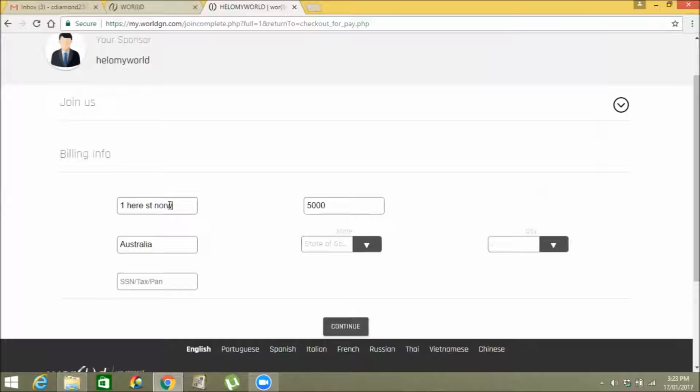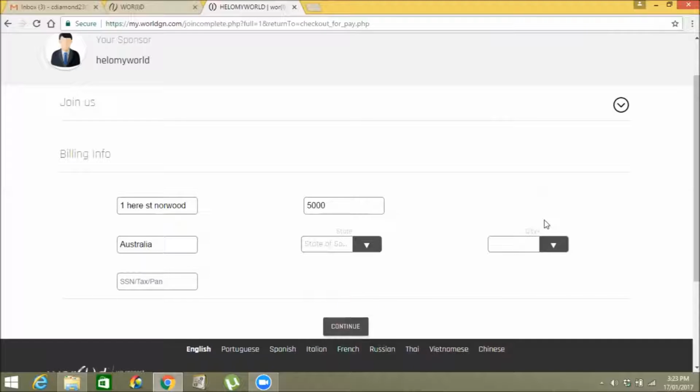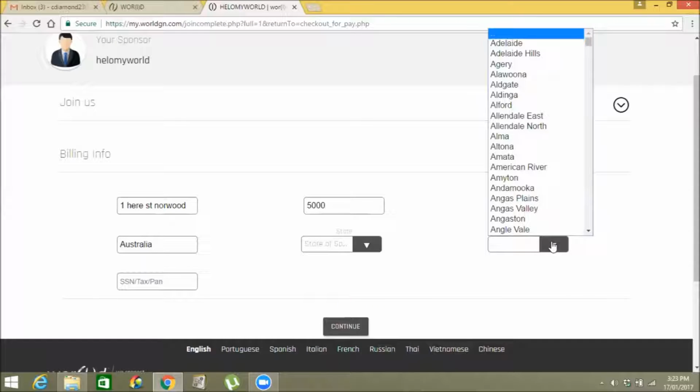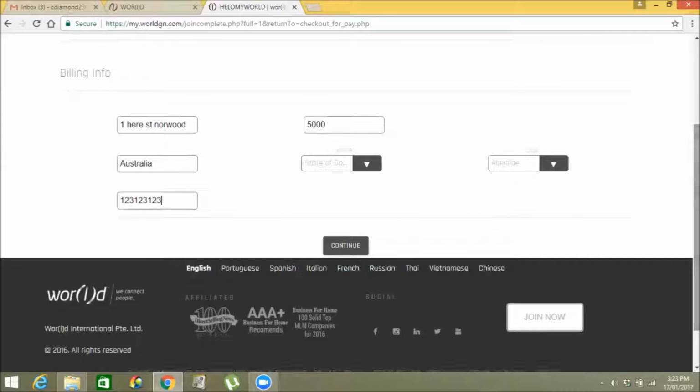So you will put 1 Here Street, Norwood, Australia, State of South Australia, and then City of Adelaide. So this is a workaround for this situation where your suburb isn't in the drop-down box, and then you enter your tax file number of the entity name that you have created, and then click Continue.